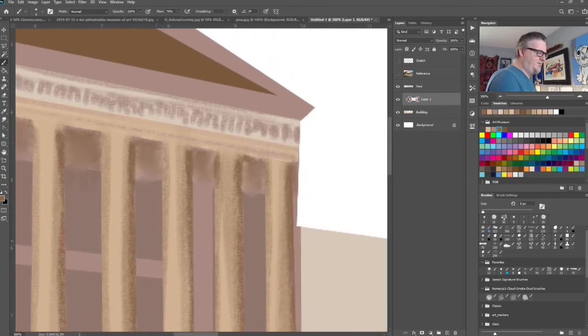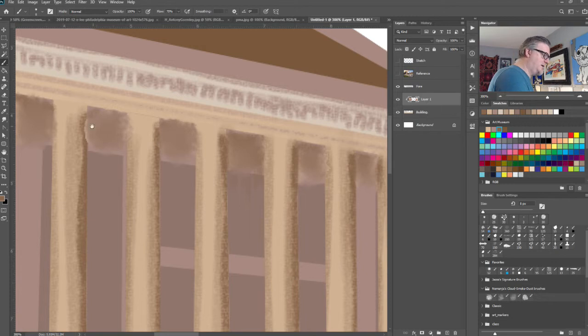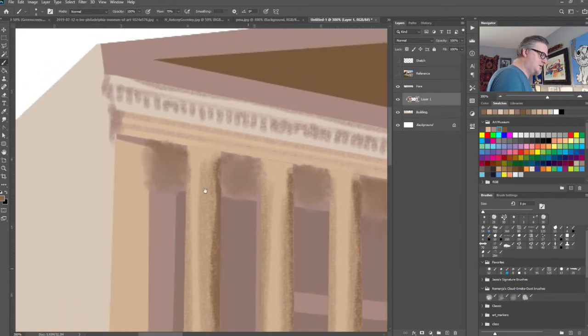I don't know if I'm happy with that smudge back there, but I get what it's trying to do. It's trying to create a shadow back there, but I'm not thrilled with the result I'm getting. So, you know what we're actually going to do? We're actually going to cut it out.